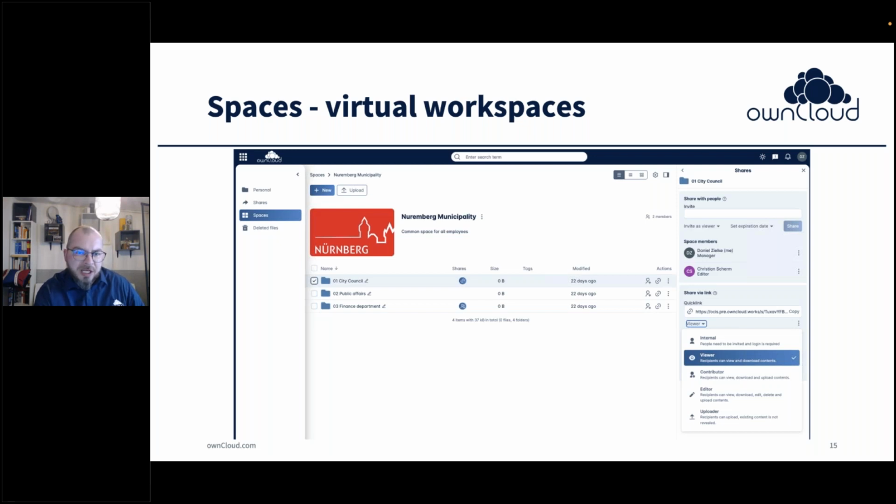That means they have no access to the data in the folder in your space, but they can upload materials into the space, respectively into the folder. And I think that's great because it gives you many options for collaboration, internal and external.